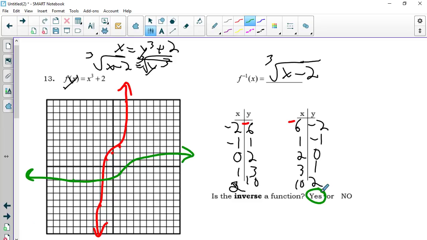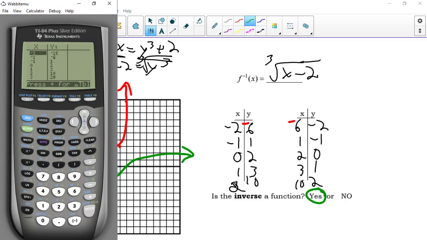And again, the calculator, we'll go back to y equals, and we can put in here in y2, remember, we go to math, and we go to cube root number 4, and we just type in x minus 2. And there it comes. And as we said, you can go to second table and get those points. And just look for the whole number ones. Okay? Like so. There's negative 6, negative 2, and so forth. Okay? Easy enough.